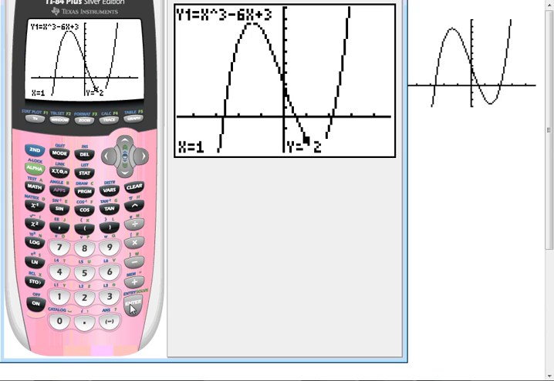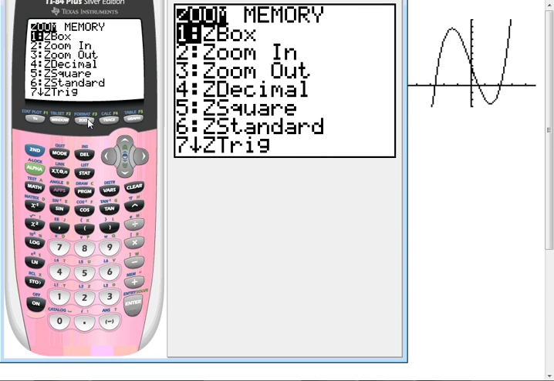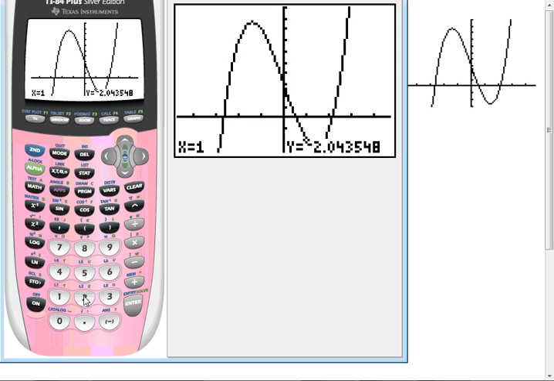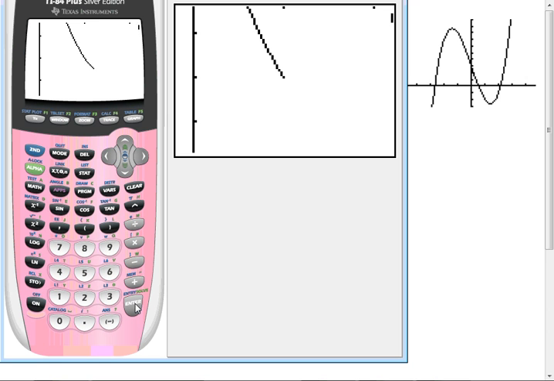Okay, so we're going to zoom in on that. So I'm going to press zoom and zoom in. Somebody would like to operate this, so, and I didn't do anything because I forgot to press enter. It's like a typewriter.